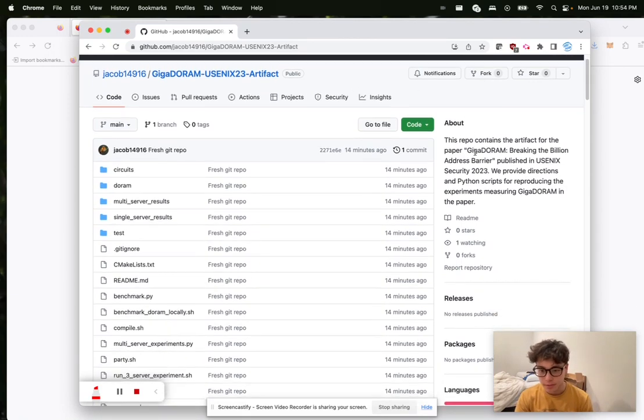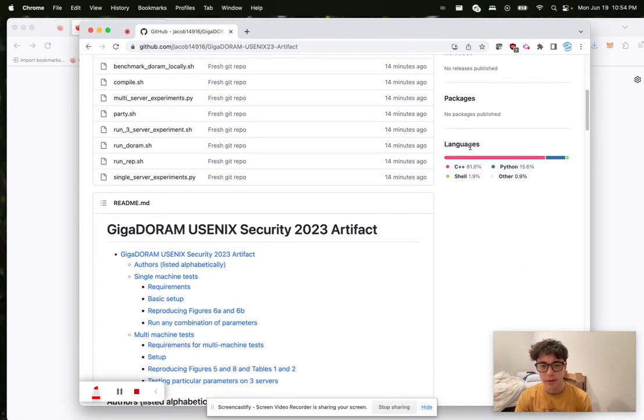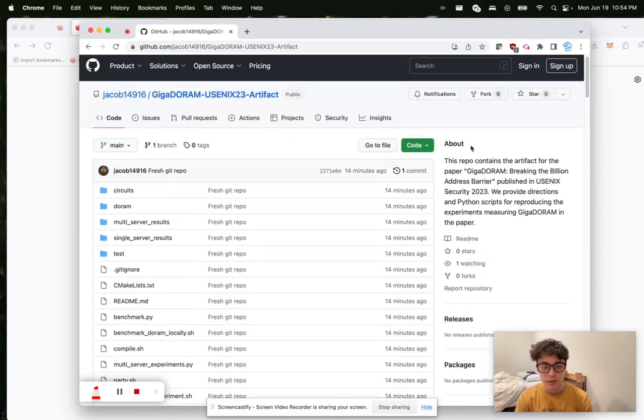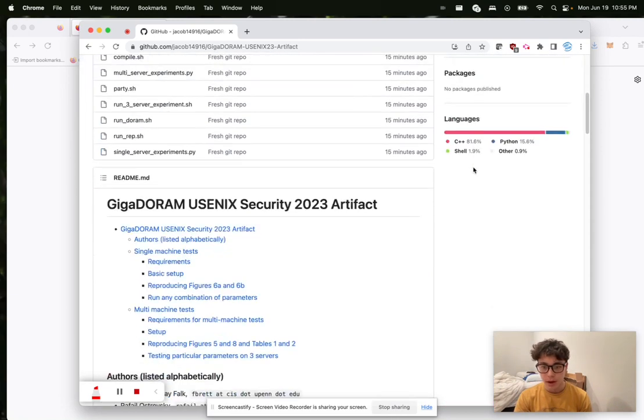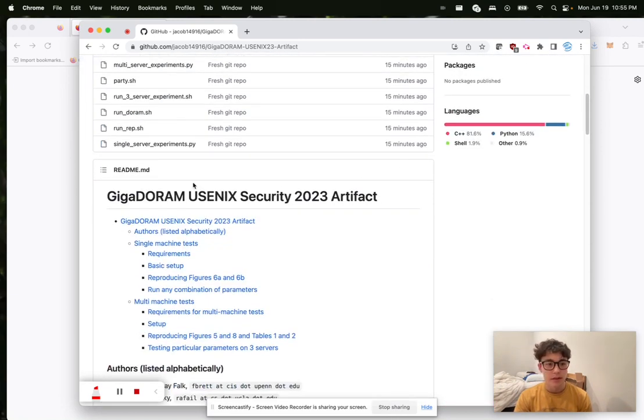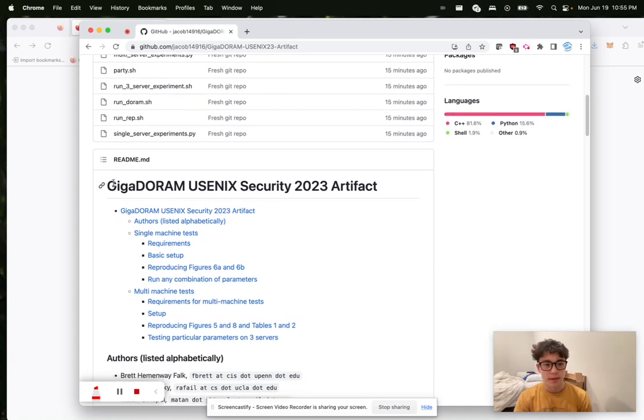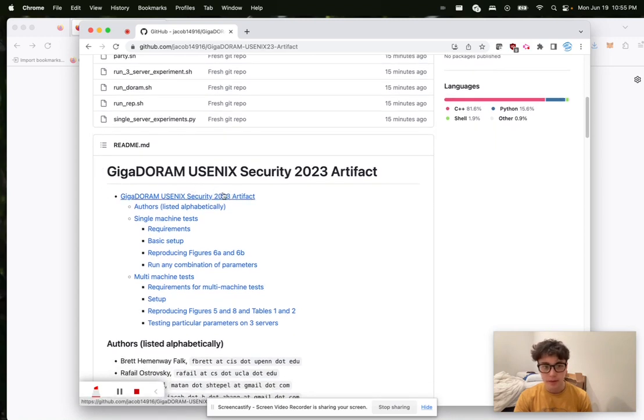And we're doing this because we had quite a fun time running other people's DORAM benchmark code, and we wanted to show that our instructions should work, and also if you're getting stuck, maybe watching this video will help you get unstuck running our code. So I'm just going to go through and follow the README that I wrote, and if anything comes up that wasn't in here, I will try to address it in the video and maybe also change the README later.